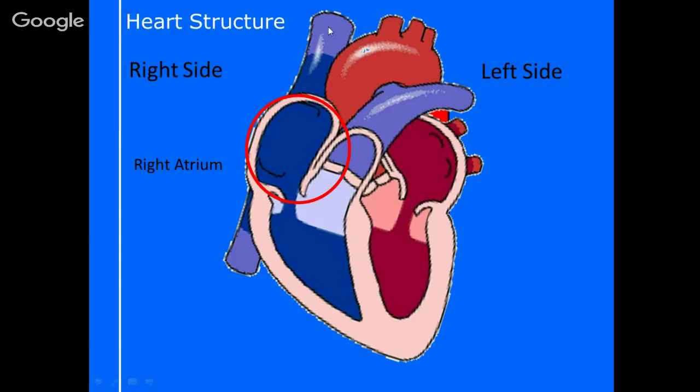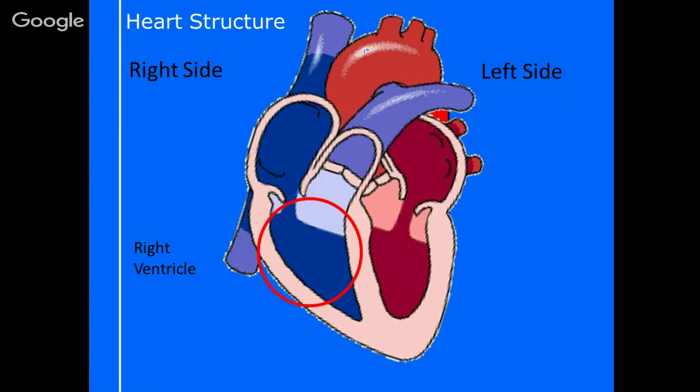And you can see it's coming from these 2 veins here, which we'll go through in a little bit more detail later, but it comes one from the bottom, one from the top, but they collect in this right atrium. Once it's collected there, it's going to go down through the valve, just like it happened on the left-hand side, but this time it's going to collect in the right ventricle over here. Now you can see there's less of a wall here compared to the left-hand side, but we know there's still quite a bit of muscle here. There's still going to be another contraction.